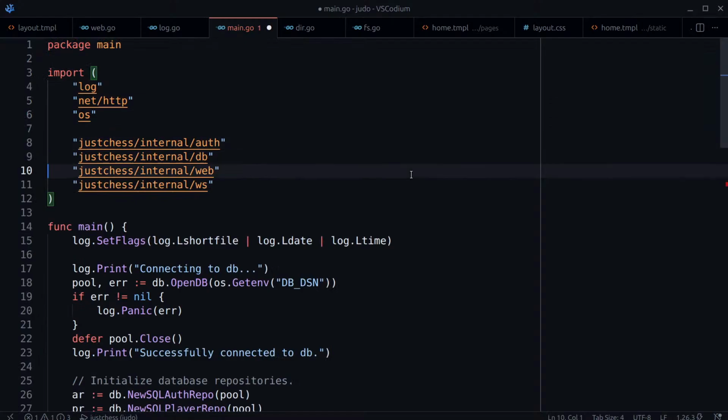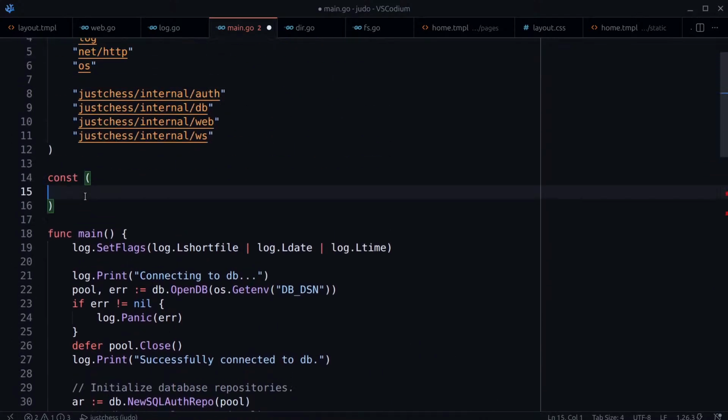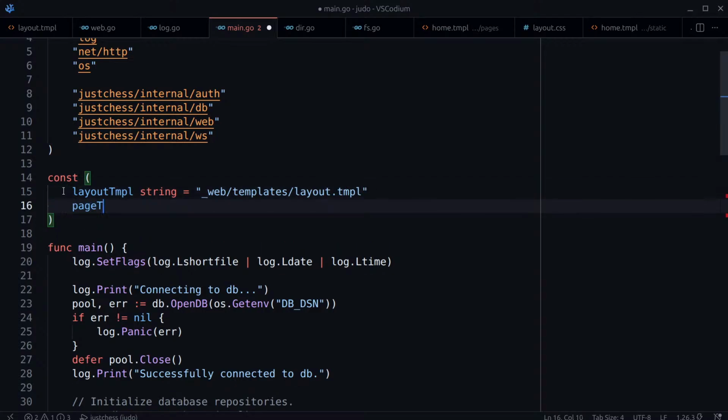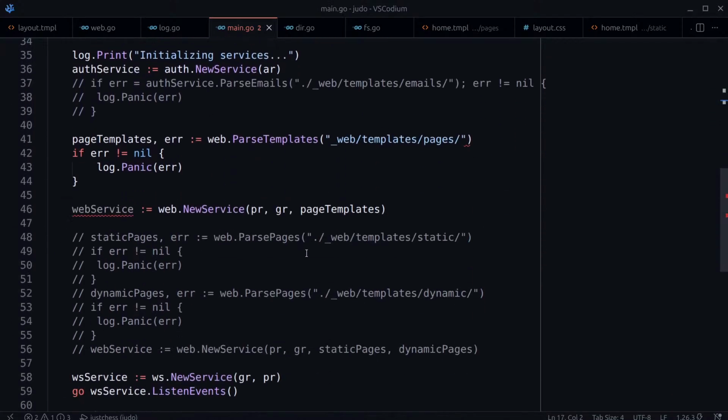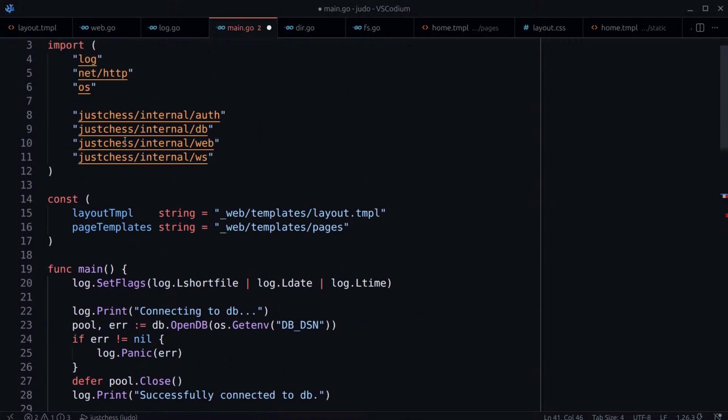So let me go ahead and make constant variables out of this. So here we will pass the layout template and here we will pass the page templates.